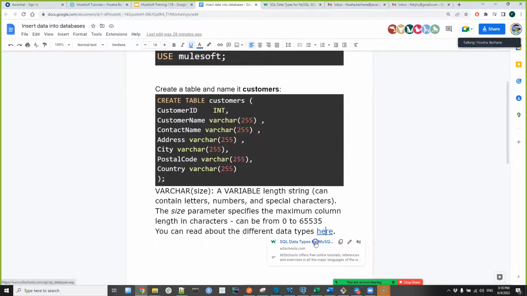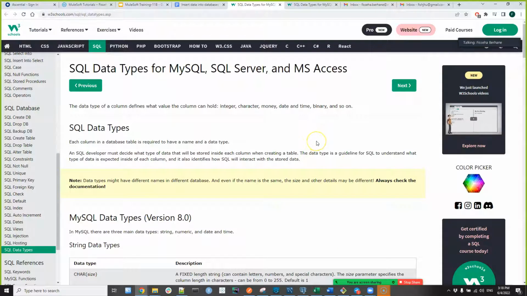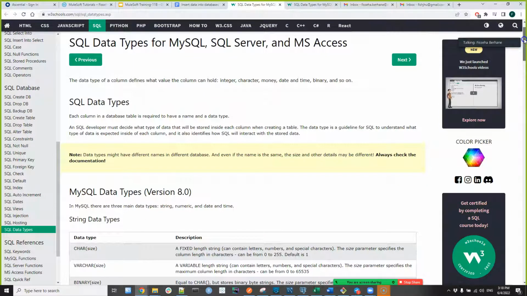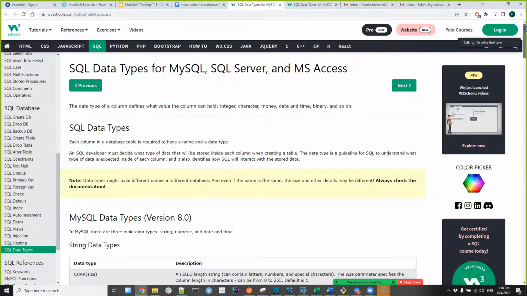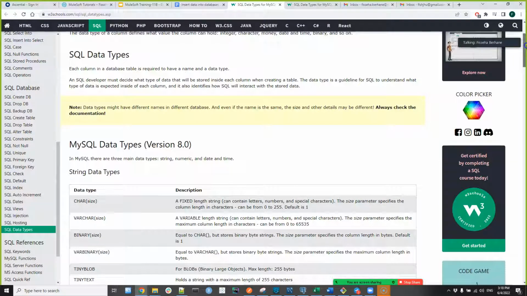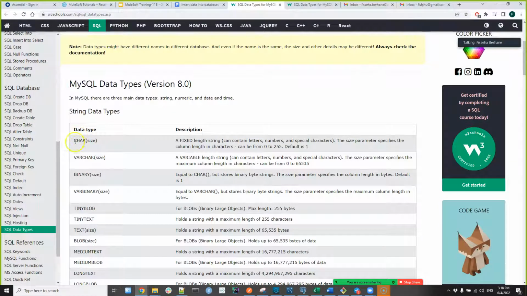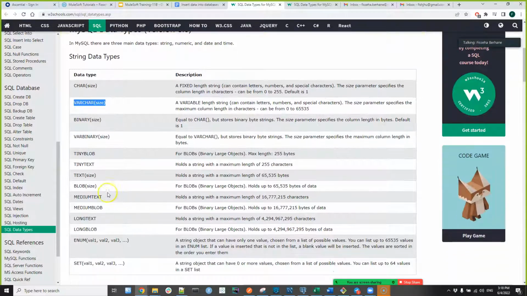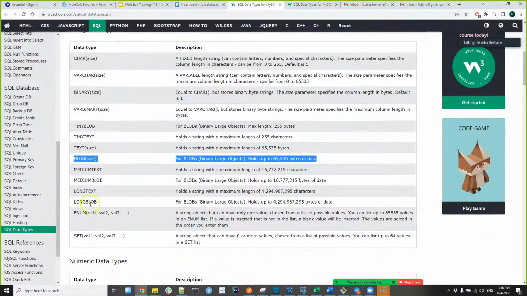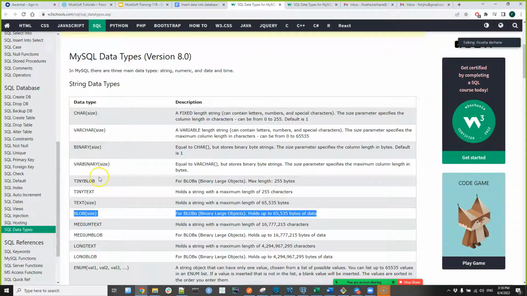And the different data types we have in SQL, there are lots of them. You don't need to know all of them, but you can get them from the W3Schools website. So char is used when the length is fixed. It is a string with fixed length. You use char 10, it always expects 10, whereas varchar 10 is up to 10. And we have blob. This is for images, so this is for binary data. All of these are for strings.